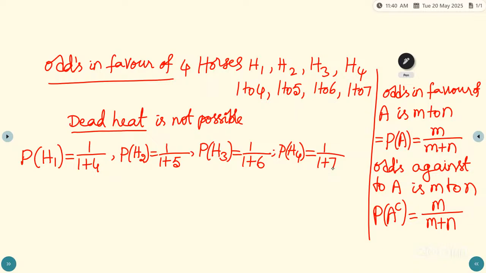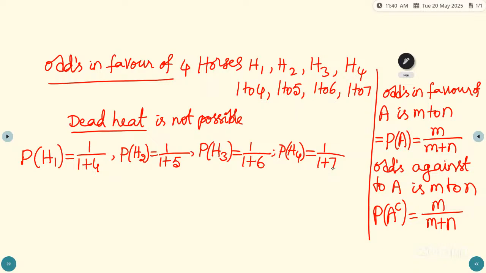No, it is not possible. So what will they do? They will divide the 100 people into different groups and conduct different events: heat 1, heat 2, heat 3, and so on up to heat 10. Among all those heats, whoever comes first, they will conduct the finals. Heat means it's an event, a race course event. Is it clear?